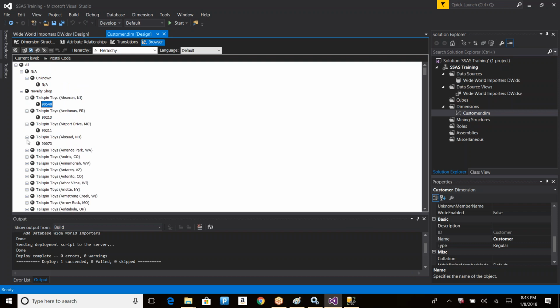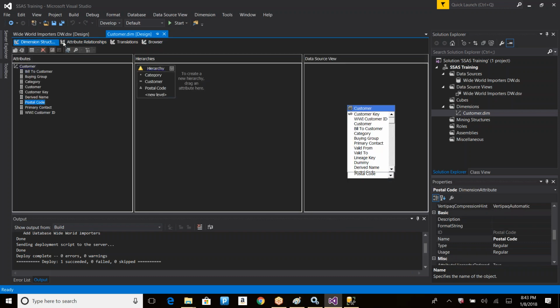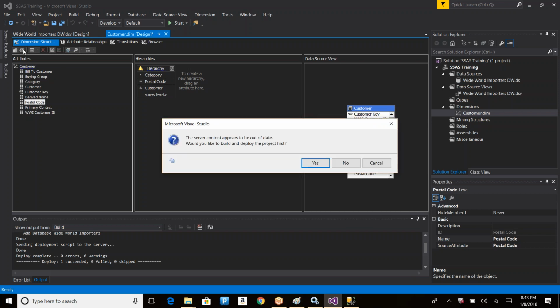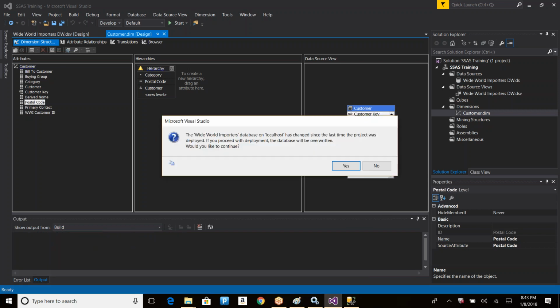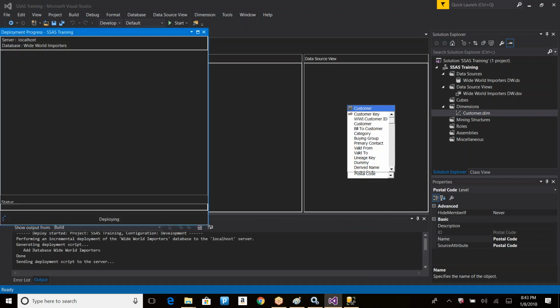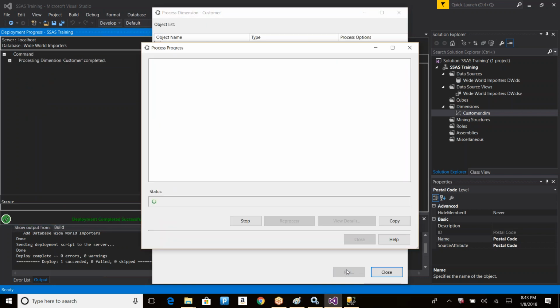This is almost one-to-one, right? So every guy will have his postal code. Or we can do one thing. We can push the postal code to the top and customer to the bottom. So one category will have 10 postal codes, and each postal code may have one or two customers. So I changed it. I altered the order of the hierarchy, and let me quickly process it, which means I am reading the data fresh based on the new structure.